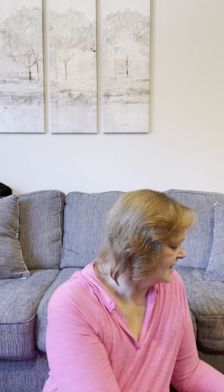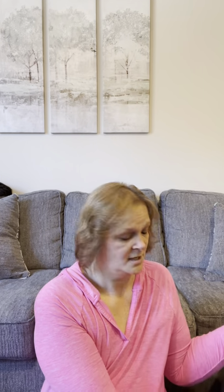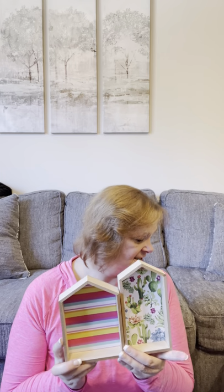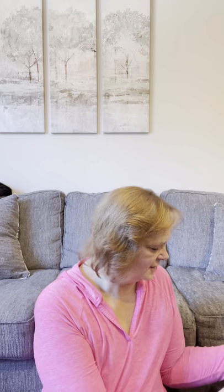And then I know you've seen these a million and one times too, but I purchased the houses. Finally found them. I plan on making a village for the table in the entryway. I did scoop up 11 of them. I'm a little bit ashamed, but hey, they'll have more, right? So anyways, I found 11 of these. I'm so excited. I've been searching high and low everywhere. Finally found them.